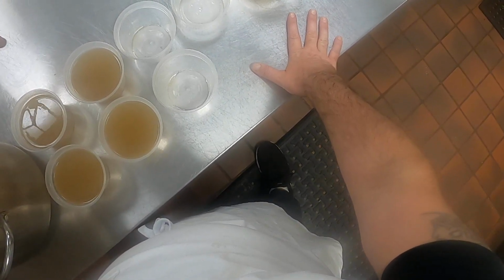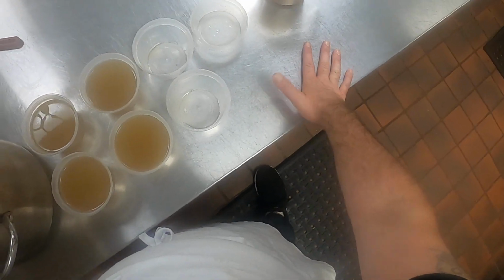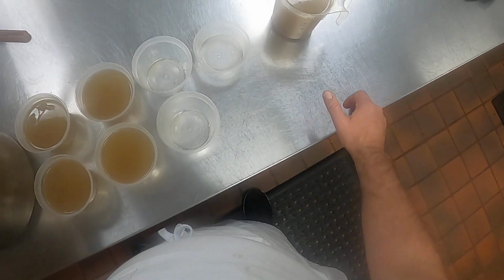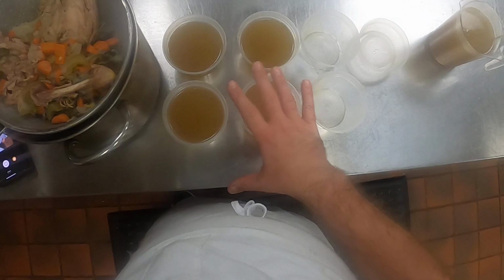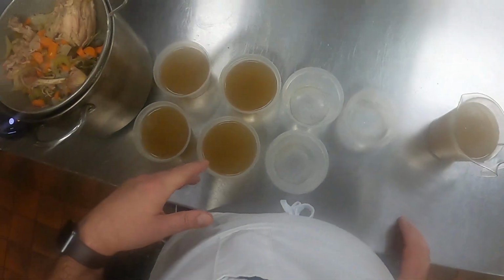All right, so here's my chicken stock. I got my 1 quart here for doing the velouté. You can do a half recipe on that if you want. Do 1 pint and then reduce it down to a cup. The one that I'm going to demo is 1 quart reduced down to a pint. Then I've also got 4 additional pints, so it makes about 3 times as much as you need.